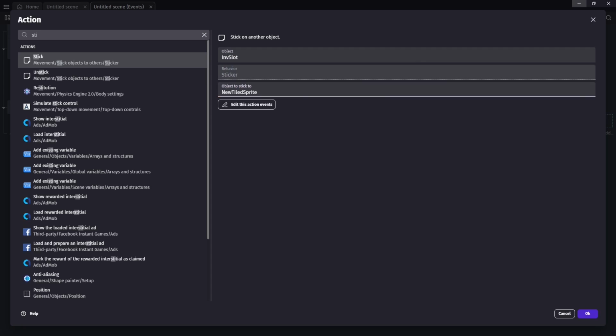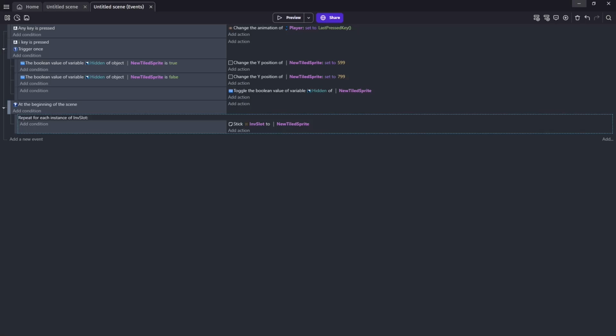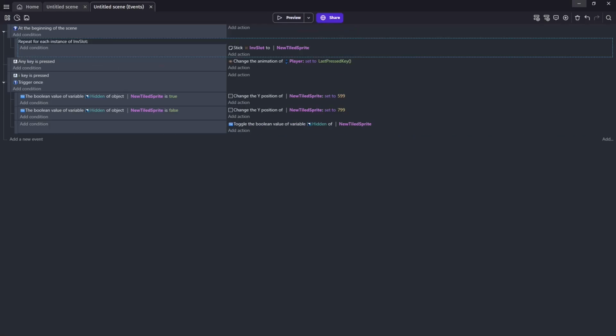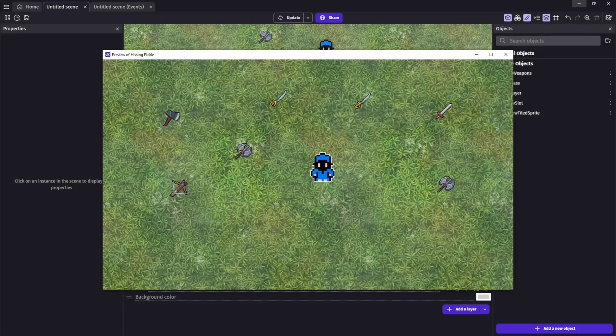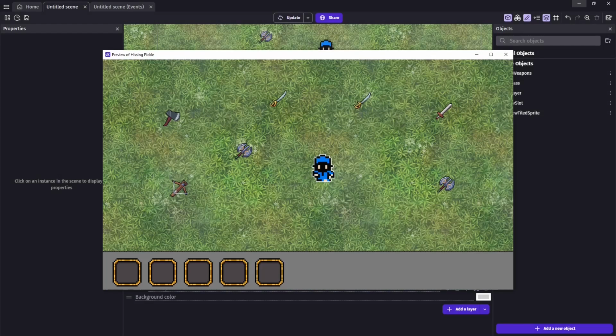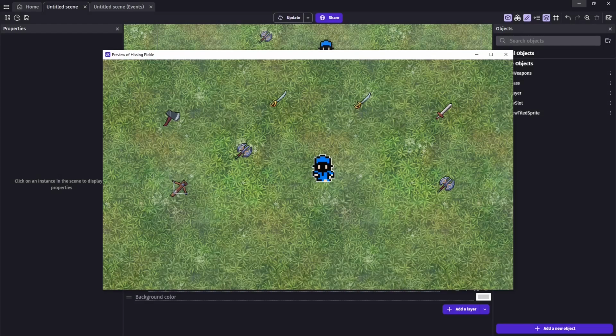And I like to move beginning of the scene events to the top since they happen in the beginning. And if we press I, we can see that our inventory comes up and now has all the inventory slots with it.